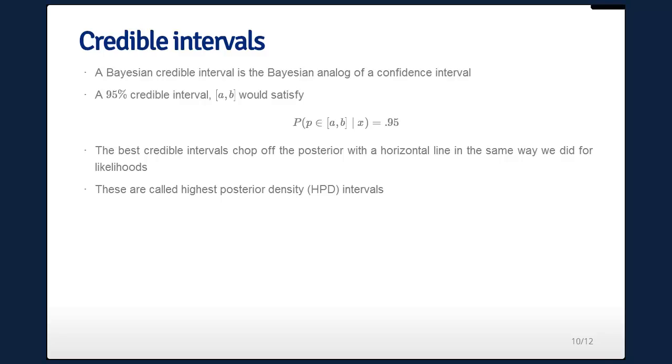And so that's nice, but you can't always give a plot. So we gave a likelihood interval, we gave a confidence interval. Why don't we give a Bayesian version of the same thing? A Bayesian credible interval is just the Bayesian analog of a confidence interval. One of the many benefits of a Bayesian credible interval is that they are 100% absolutely, positively the best in terms of interpretation.